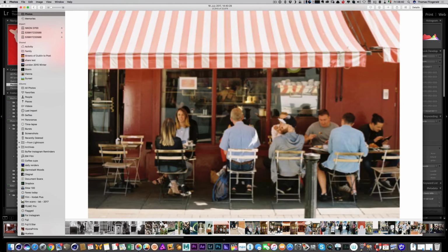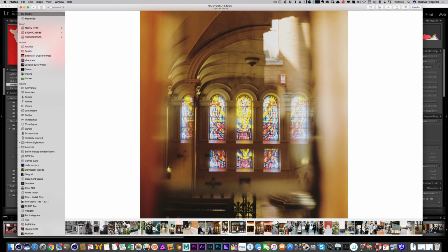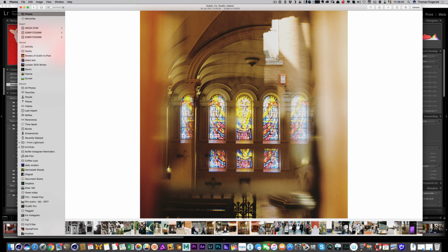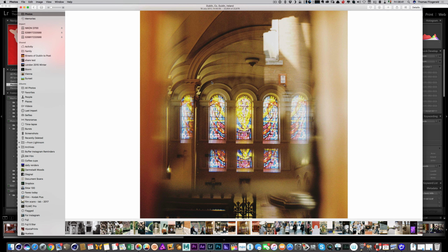One of the things you can do is you can actually process these a bit in Lightroom and remove some of that. What I generally do, if I'm going to do that, is I will do some noise reduction, which kind of softens this off, and then I add grain back into it, which might seem like a roundabout way of doing things, but it actually does work and cleans it up a bit. But in this case I'm not going to do that.